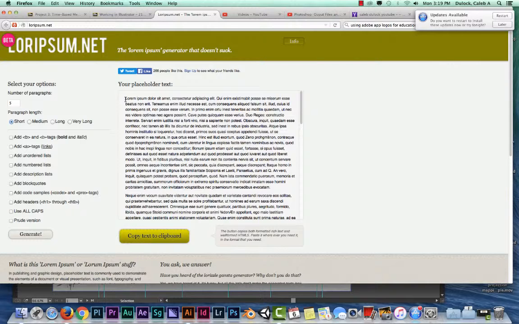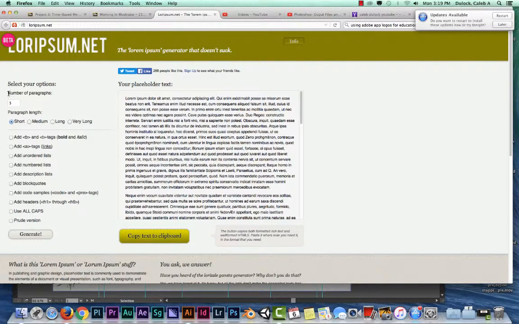It uses Latin, a dead form of language, so the language doesn't necessarily have to make sense so much as it represents where text will go later in the design process. This is often used for getting design started right away, so that you give your client an idea, and yourself an idea, of where you're going to put text in your design later.